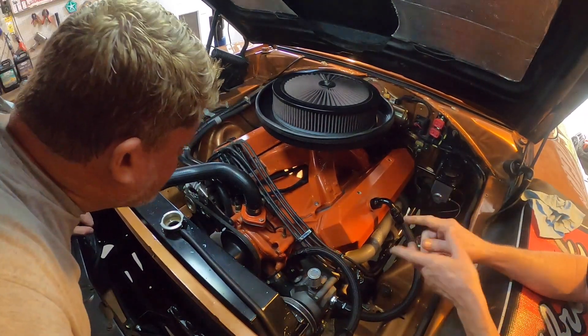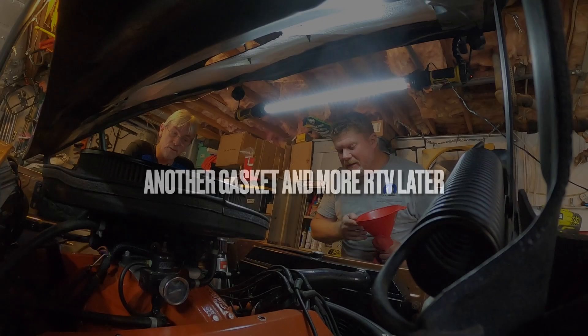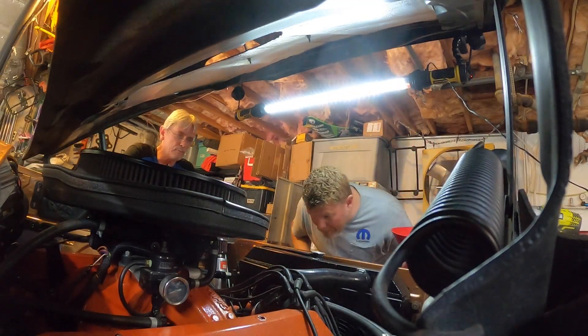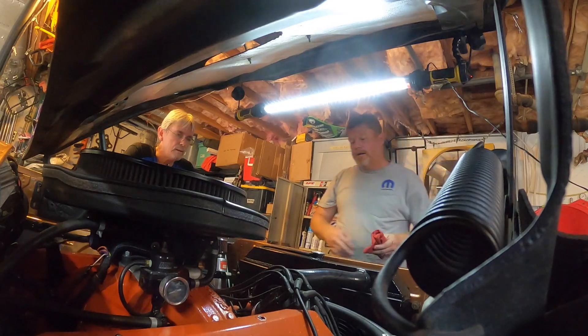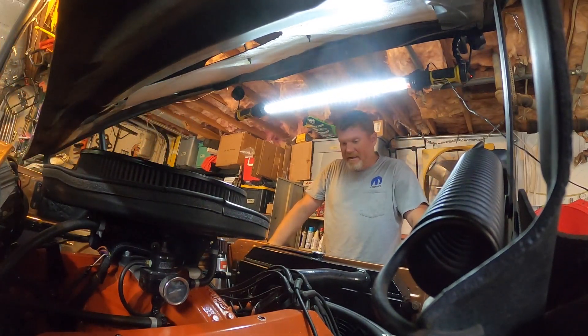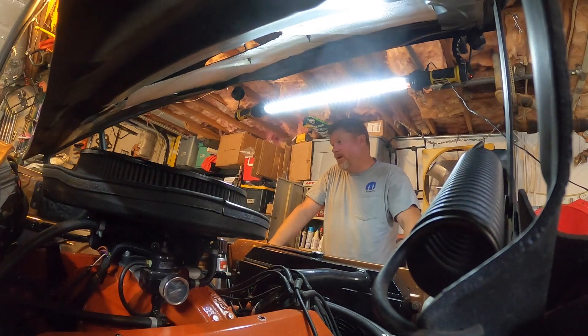Don't ever keep your finger wrapped in anything when you're around rotating parts. One thing we know is we're not waiting for the thermostat to open to burp it, but there will be an air bubble. I'll leave the cap off anyway - I want to see it circulate. All right, you want to turn it? Pray it doesn't leak. So far it's not, and it was leaking earlier before - it leaked before we even turned it on.